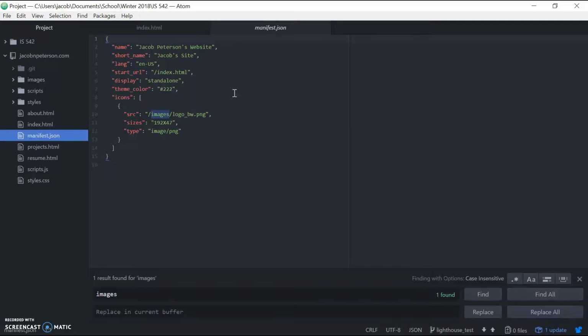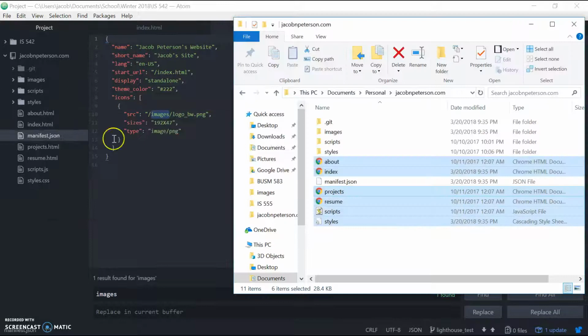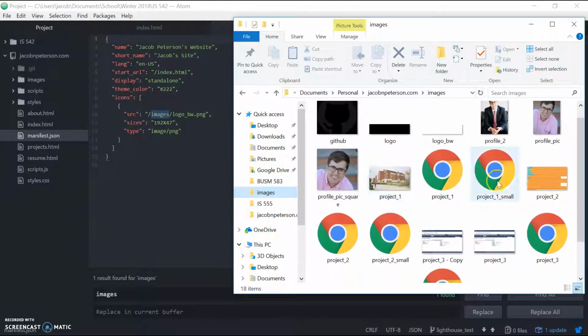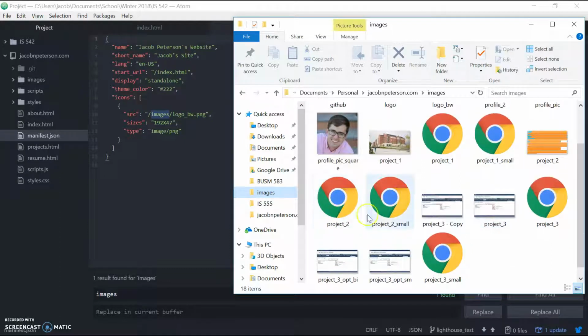So I got those 2 different sizes of images. I can show you in my images folder that for each image that it recommended, I have 2 WebP images that are really a ton smaller. You can see that this one's just 23 kilobytes. That's much smaller than the original one was. Looks like it was 111 kilobytes originally.